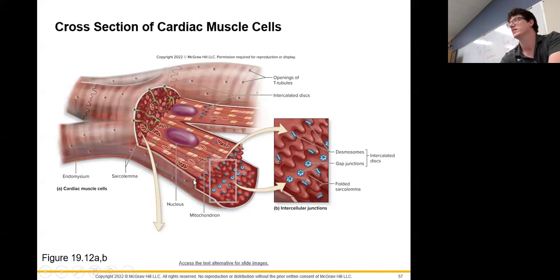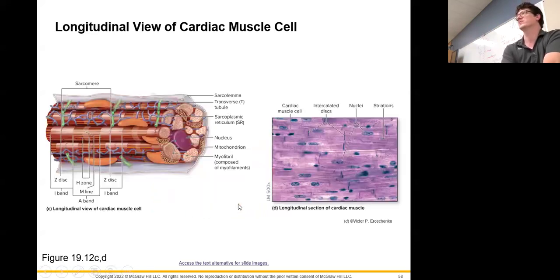So once again, we have cardiac muscle cells here, and we have our intercalated discs. These intercalated discs are made up of gap junctions and desmosomes. These are essentially ways of moving ions from one cardiac muscle cell to the next. Say we are propagating an action potential down the membrane of one cell. We do that via sodium and potassium channels opening, right? So, changing the charges. Well, the sodium and the potassium that we're moving around, we can also move through these desmosomes and gap junctions so that we can continue propagating that signal from one cell to the next via these intercalated discs in the cardiac muscle cells.